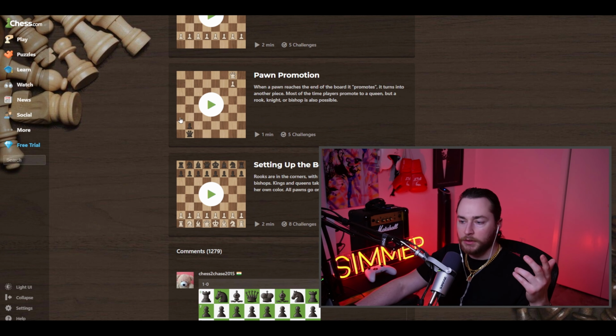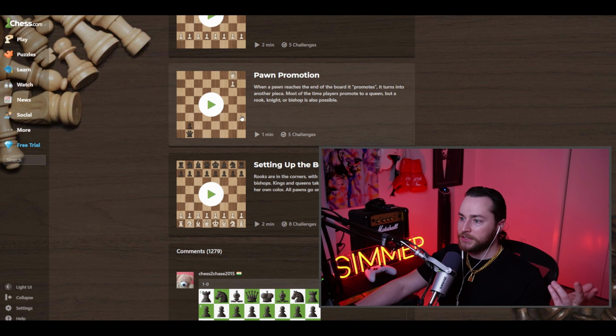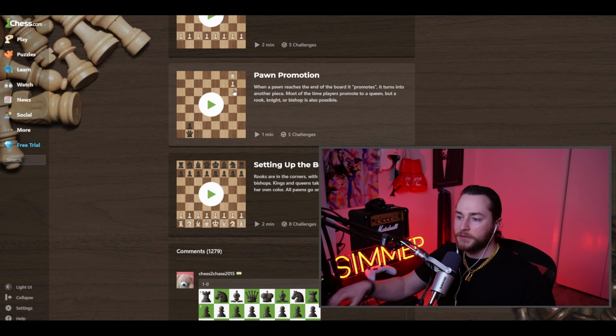Okay, pawn promotion. When the pawn reaches the end of the board, so if I start here and I go all the way to the end of the board, it promotes. It turns into another piece. Most of the time, the players promote it to a queen. Okay, cool. I guess if I get a pawn there, which is not going to happen often unless you're playing a rookie.